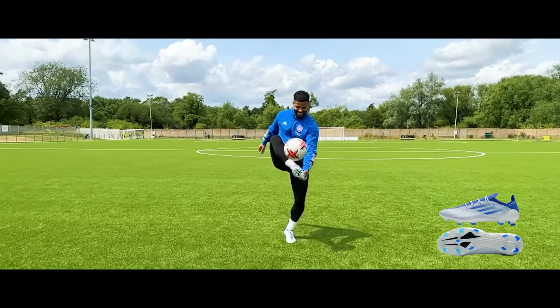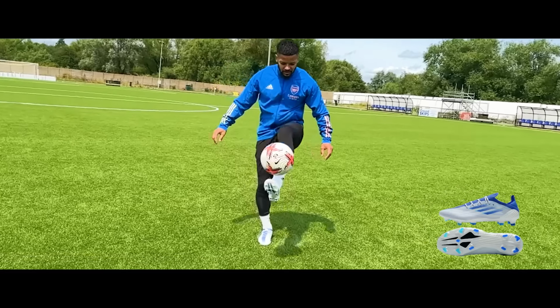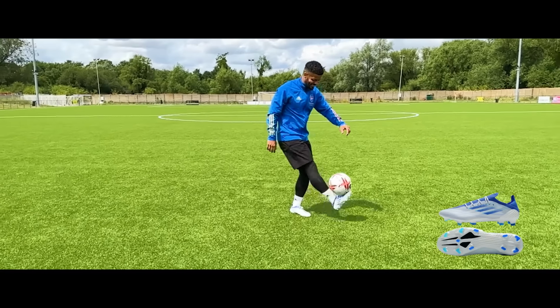Touch is good on these. The patches are in. Let's test the touch. Yes, beautiful.